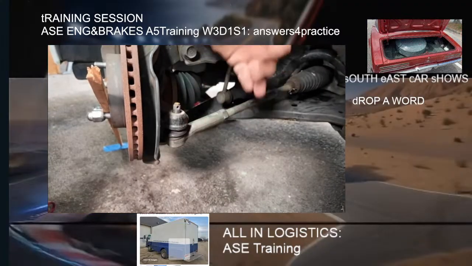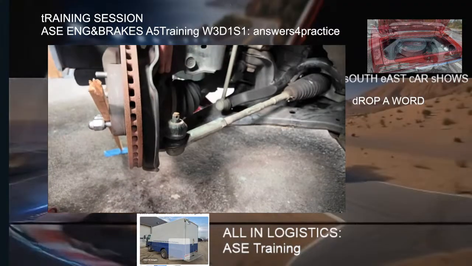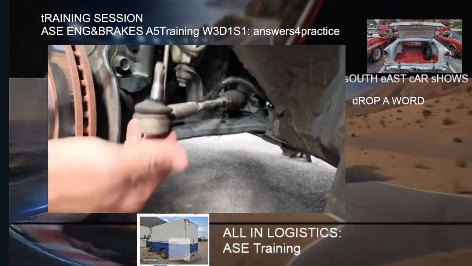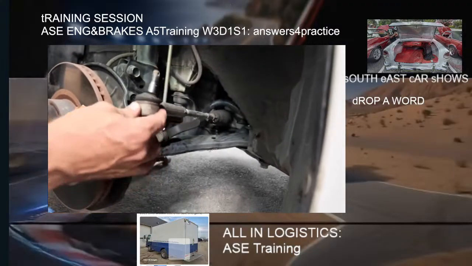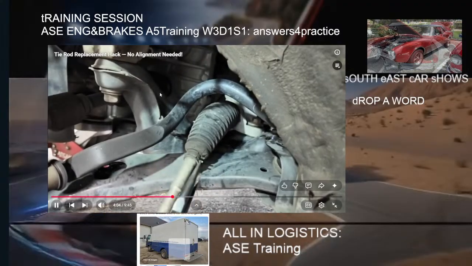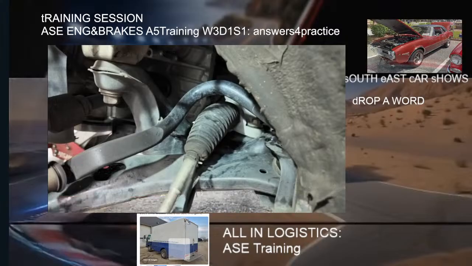Some tie rods are oriented on the top on some cars, so then you hammer from the bottom. You can see how this just flopped right down and it's not able to hold itself up. That's a sign of a wearing inner tie rod. The new ones are really stiff. Now we've got to remove this boot, and it's got a little clamp on it. With the inner tie rod, if it just falls down for the most part with no effort, that lets us know there's an inner tie rod failure. It's supposed to be a little stiffer when falling down.